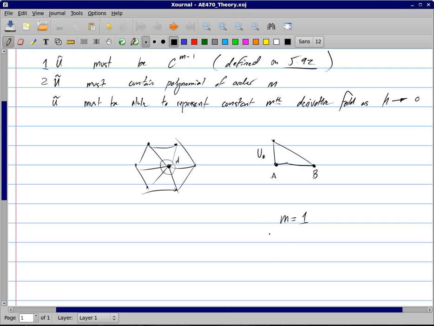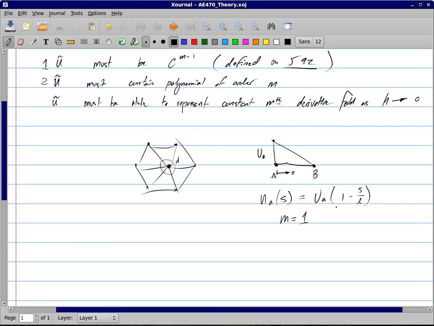So m is going to be equal to 1 in this case, and we notice that, as defined before, the shape function N_A(s), where s is our localized displacement here per element, is going to be equal, in this case, to u_A times 1 minus s over little l, where little l is the length of the element.